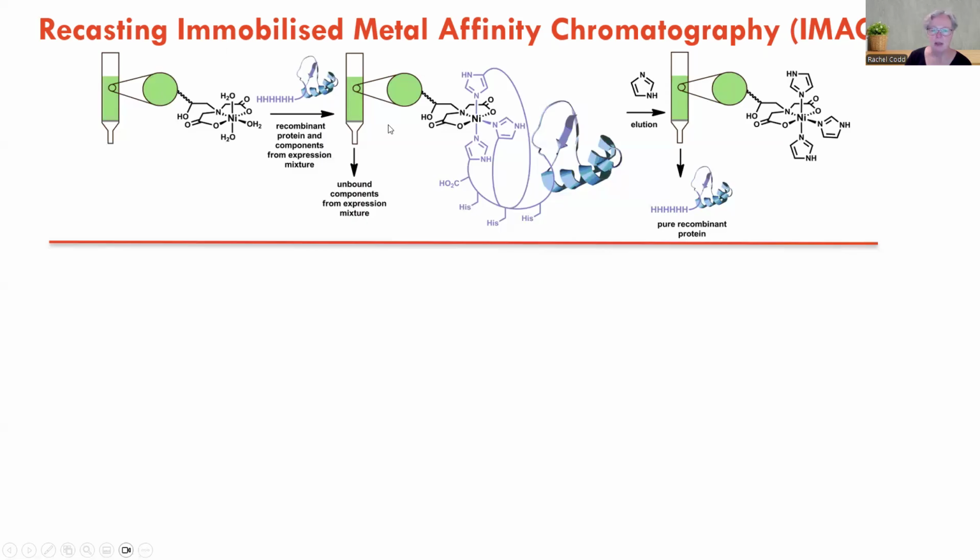All of the other material can be washed through the resin. And then we're positioned to displace our target protein. And so we use a competition process where we introduce high concentrations of imidazole in the buffer, and that will outcompete the bound histidine tagged protein, and that will displace our purified protein and liberate an imidazole saturated aminodiacetic acid compound in the resin. So this is really, really well understood.